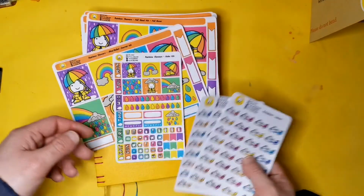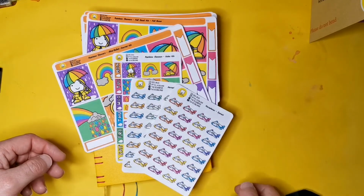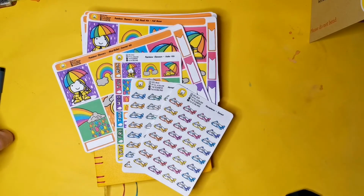Okay, so those are the new releases for this week. They will be out on Saturday.